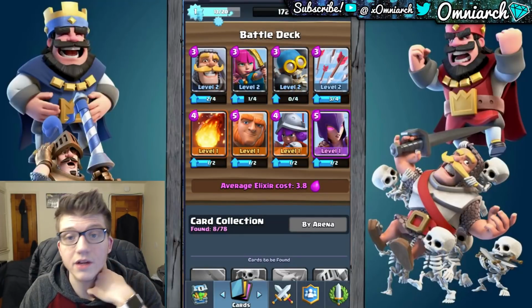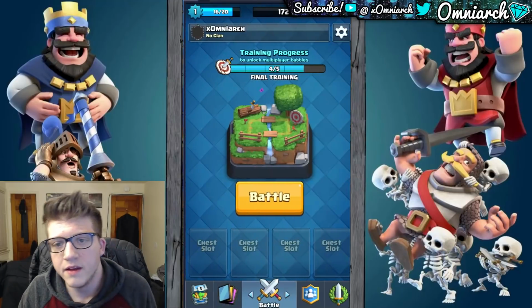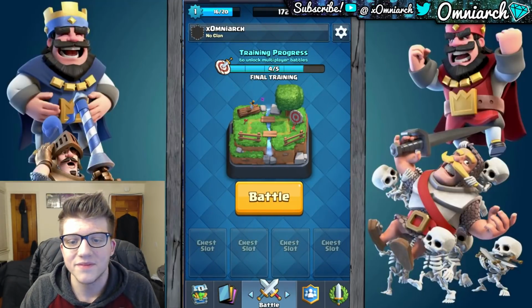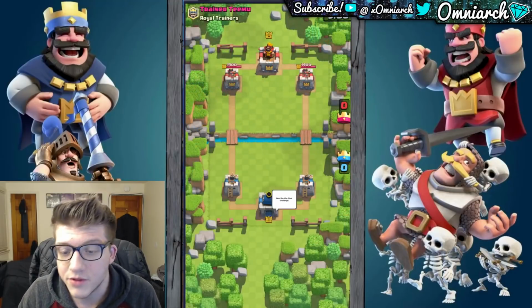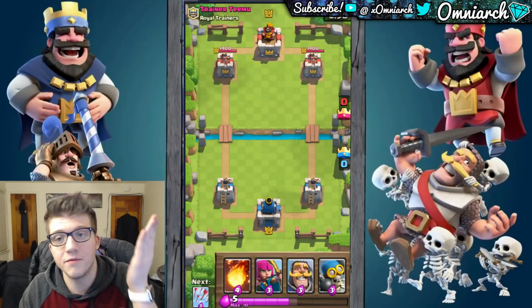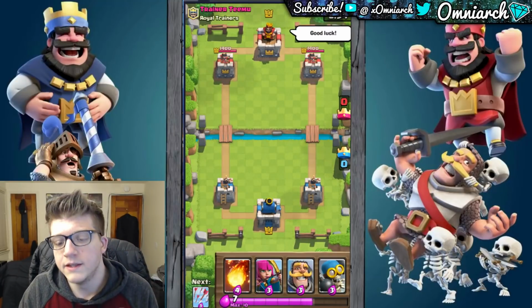So now all of our common cards are level 2, and we have all level 1 of the other rarity. So we have one more match for training, which is gonna be pretty easy. So now for the final challenge. Now I'm assuming he's gonna use stuff beyond just goblins and the knights and the skeletons.